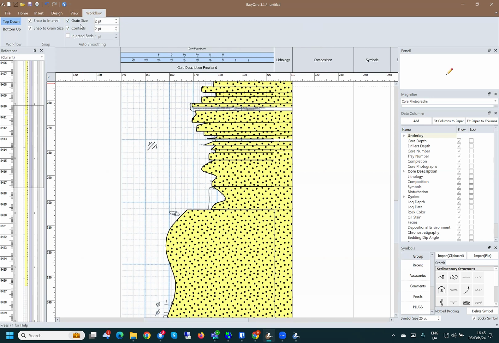Here's some snapping: interval, grain size, contacts, and so on. That's the auto smoothing. If you don't want it as smooth, or want it even smoother, you can work with these parameters of points for the snapping.